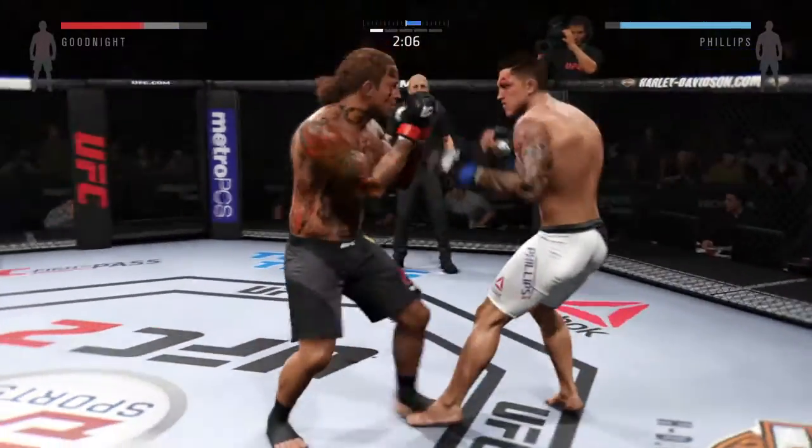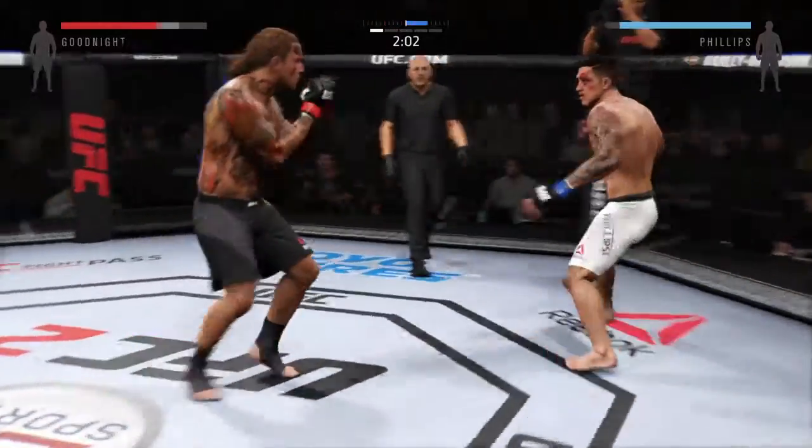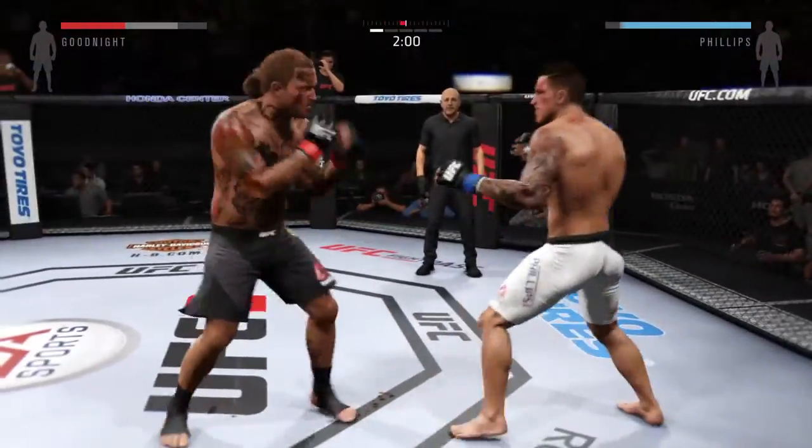Ghost Dog gets caught by that kick to the body. Oh, Joe, that one busted him wide open. Yeah, he tagged him with that one, Mike, and the blood is starting to flow.